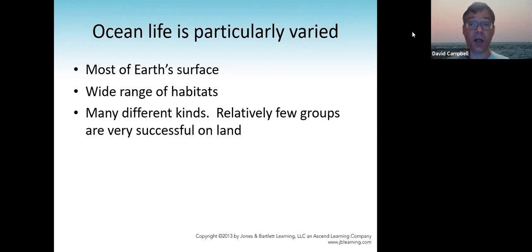And there's a lot of different kinds of things living in the ocean. Although we're used to seeing stuff around us on the land, a whole lot of it's bugs. The arthropods, the vertebrates, those are most of the conspicuous land organisms. We've got some snails and slugs and some worms, some microscopic stuff, but most of the kinds of living things are in the ocean, and not nearly as many are up on land. There's a whole lot of insects, but they're all insects.